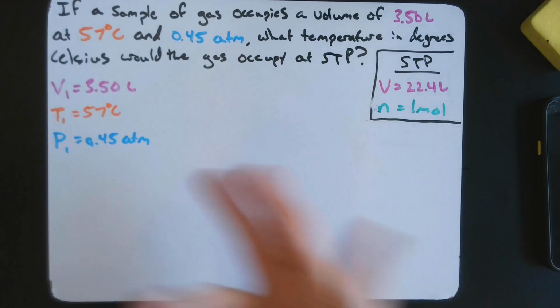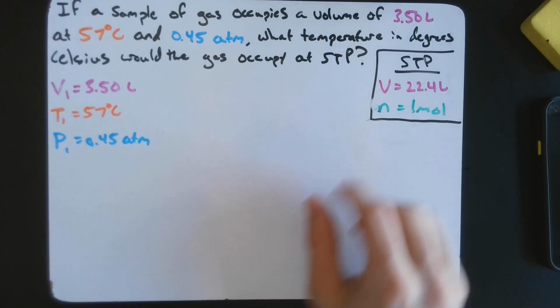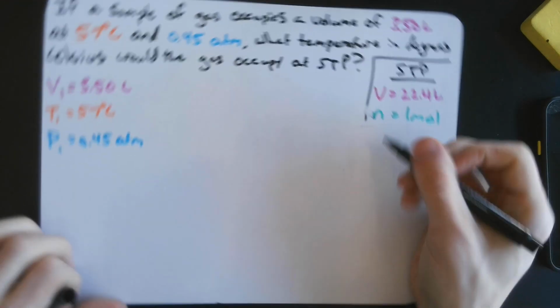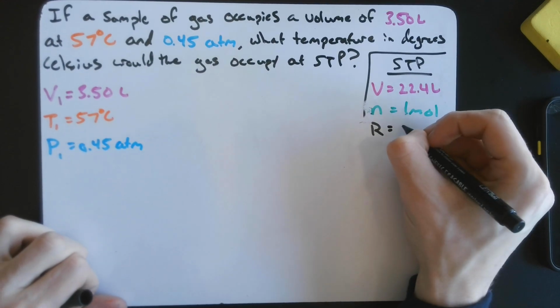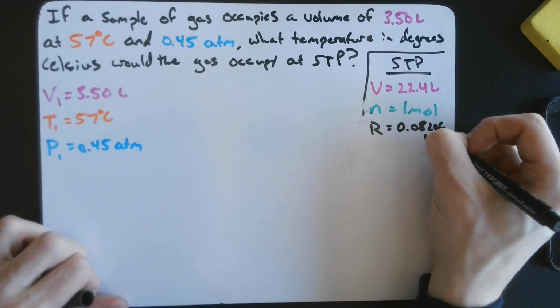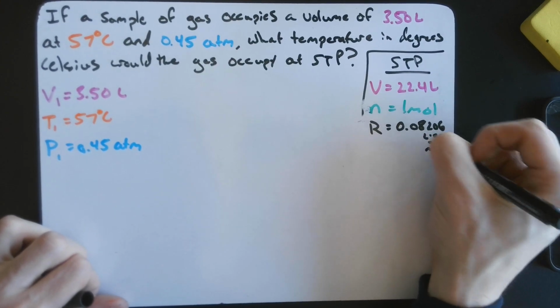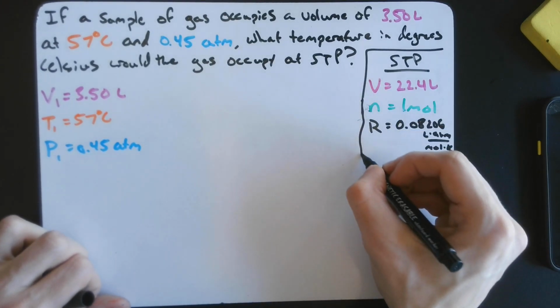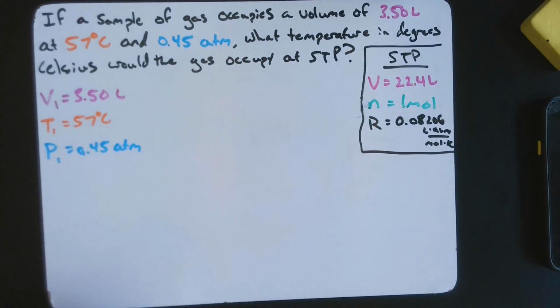Do we know R? Yeah, R is just a constant too. Arguably, maybe I could even add it over here that R is equal to 0.08206, and you can even include the units, liter atmosphere per mole Kelvin. Okay, well, let's continue with our grocery list because we were given some other information.